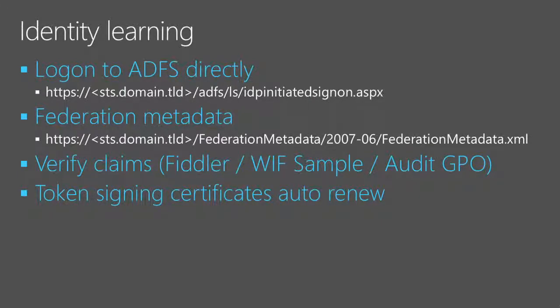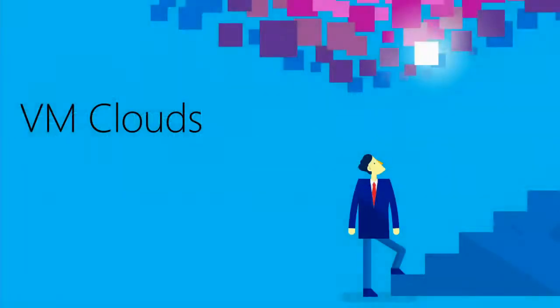Or you could create a GPO which will enable auditing on your ADFS environment and will show you the actual claims that are coming in just in the event log. So there are a couple of options that you can take there. And we just looked at the auto-renew of the ADFS certificates.